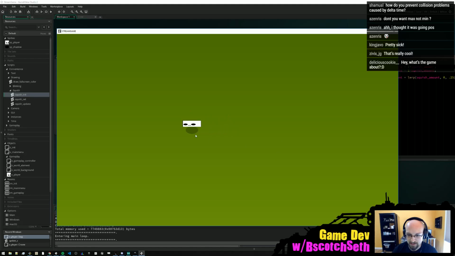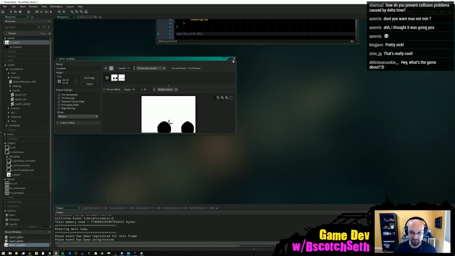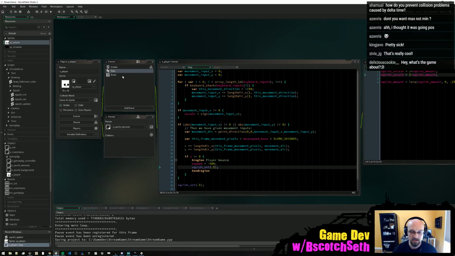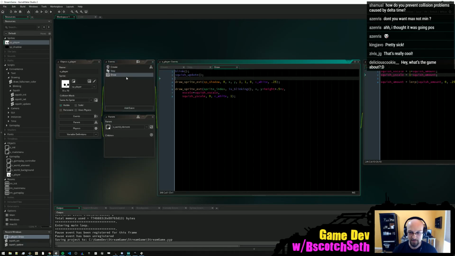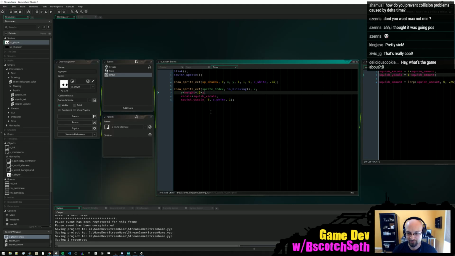So notice I am floating above my shadow. That's because the player's origin is here in the center. So when we squish vertically, it's going to squish down from the top and up from the bottom, which means my feet are going to come off the ground. So that means, yet again, we need to modify our Y draw position.